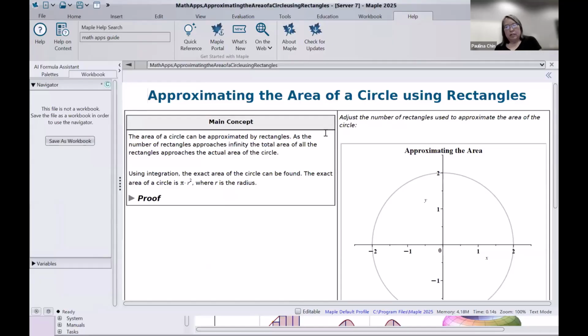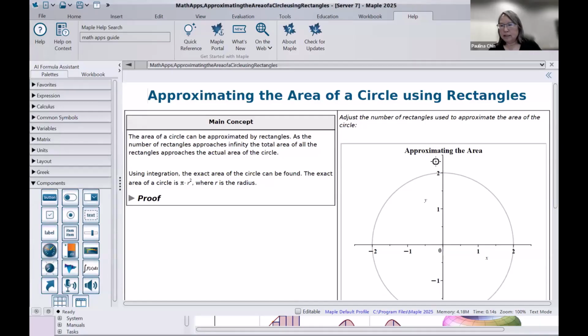And this is part of another section I'll be talking about later if I have time to do it. If you want to add interactivity to your presentations, like in the two example papers that I showed earlier, it's a nice way to use embedded components to do that. And I'll say more about that later, hopefully. But really the easiest way is to find a math app that has a bit of the layout that you like, and then you can use it as a model to start building your own.